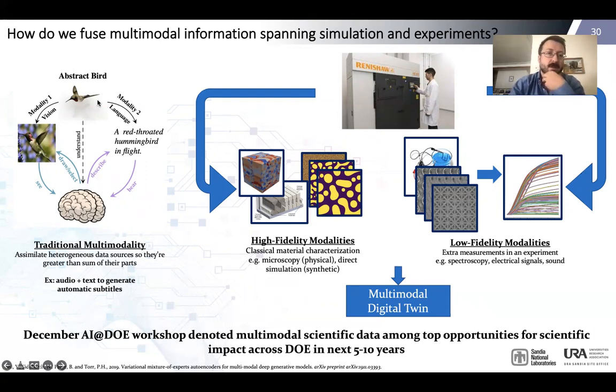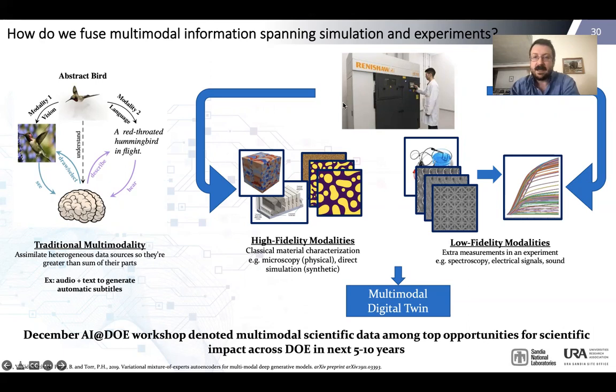multimodality. So in traditional computer science, you can imagine you have this picture, this abstraction of a bird here on the left. And that abstraction could be encoded in different modalities. So you could have a picture of that bird, you could have a sentence describing that bird. And what the human brain can do is it can integrate all of these disparate types of information, totally heterogeneous, and integrate them in a way so that they're greater than the sum of their parts. And so that's used to do things like fuse audio and text data to automatically build subtitles, right? And so for this talk, you could turn the subtitles on, and that's a machine learning algorithm that's blending those two modalities.